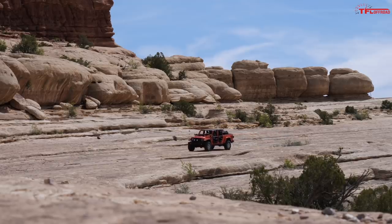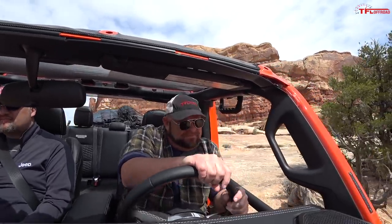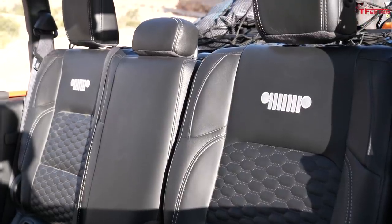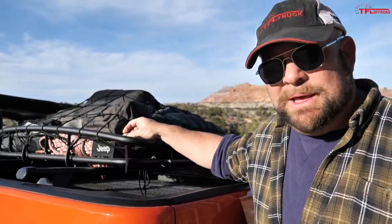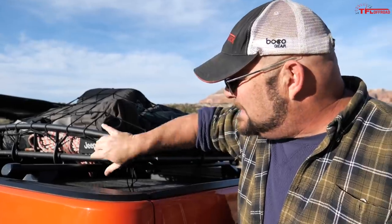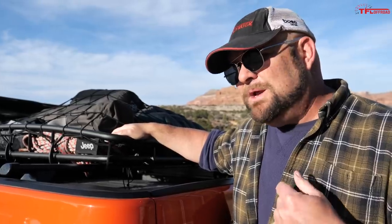Out of all the vehicles I've driven today, the Gravity has to be one of the best riding. The cool part is this is basically a vehicle you can get out of the showroom — you can buy everything from JPP products, the lift, wheels, all this stuff. I am no mountain climber, but I'm pretty sure you need a lot of this stuff when you go up a hill — chairs, ropes, blankets, tents, hopefully a cooler. The basket and gear you can order; the chair and cooler are perfect for me to watch someone else climb a mountain.